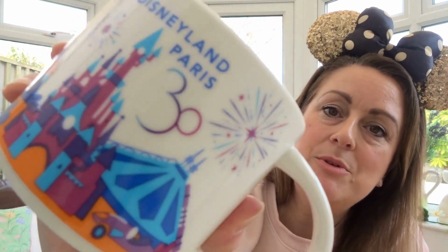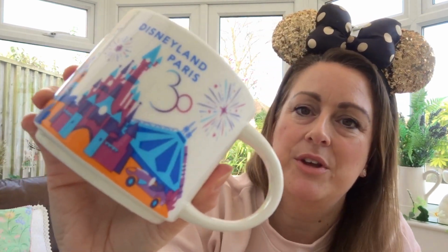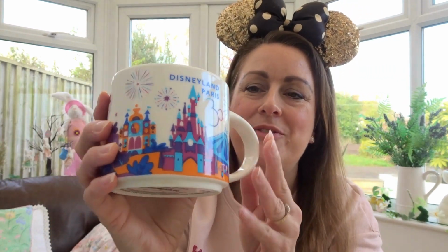But anyway, these mugs are absolutely incredible. Love them. I can't actually remember how much this was, but I've got a feeling it was something like 30 euros, or something around that mark. I don't know if it was either 25, 30 or 35. I can't quite remember because it was a little while ago and I've had a few sleeps since then, guys. But it's absolutely stunning. Absolutely love it. Again, I did use it at the beginning as a mug and now I've kept it as a souvenir.